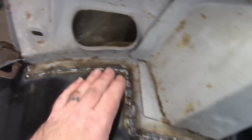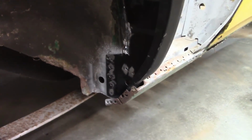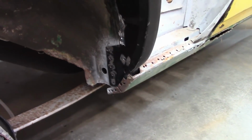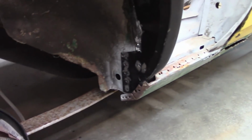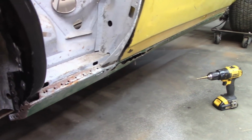Now all this will get sanded down and smoothed out. There's still more to do down here, and I don't think I am going to weld this interior portion just yet. I want to make sure that I don't interfere or have problems with the rocker panel, and I don't think any of that will get in the way, but the rocker panel needs to come off regardless.